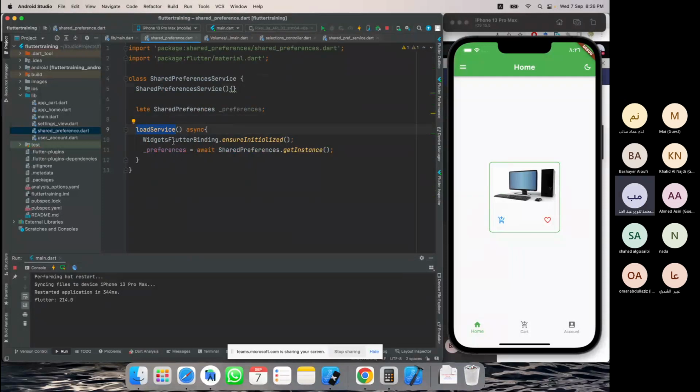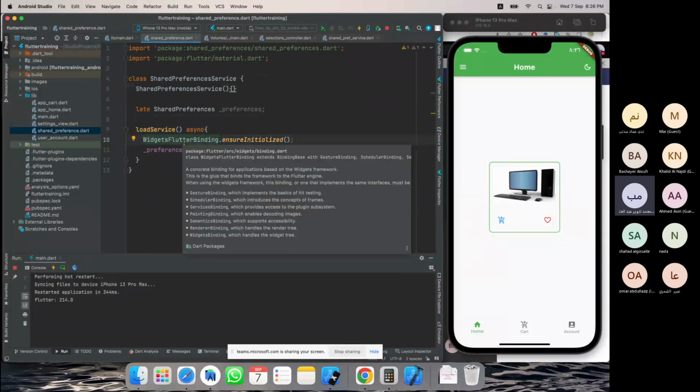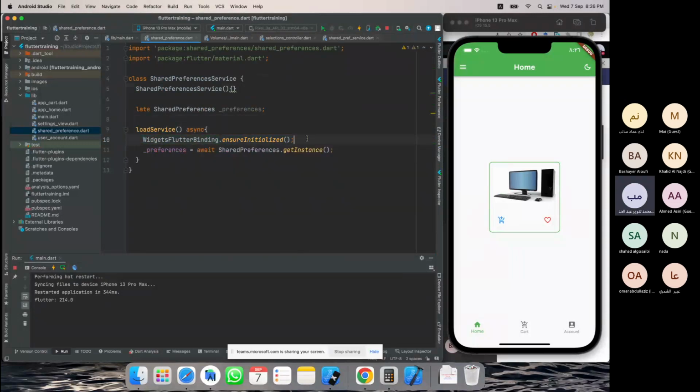Inside the load service, first we make sure that the system is initialized. This is a common way, checking this from the Flutter framework. They give you this function to make sure that the system is initialized.